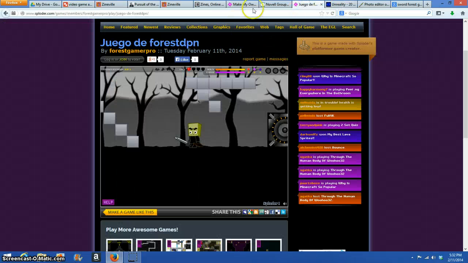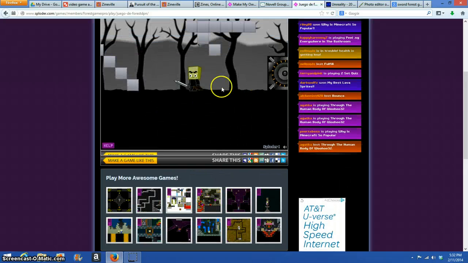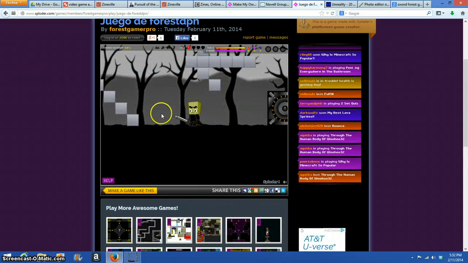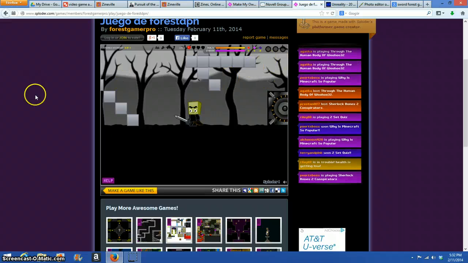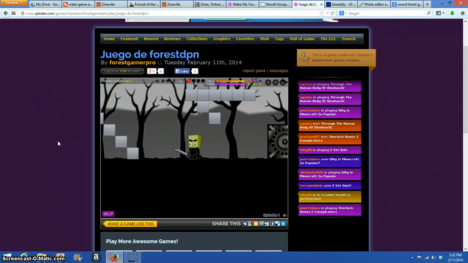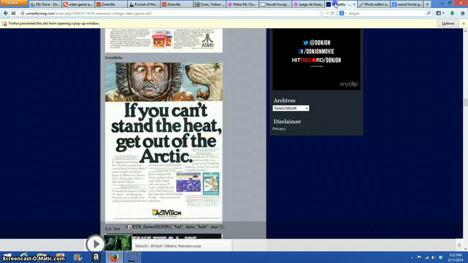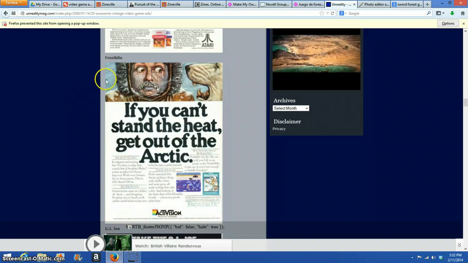So he's creating a video game, and he's creating an advertisement page. So here's a game on Sploder, and it looks like the character in this game has a sword, and he's in a forest, and so this video game needs an advertisement. Well, I went online and searched for video game advertisements and clicked on images in Google. And I found this site, and I found a good one that I like that looks good in black and white. And this is inspiration for a video game ad.